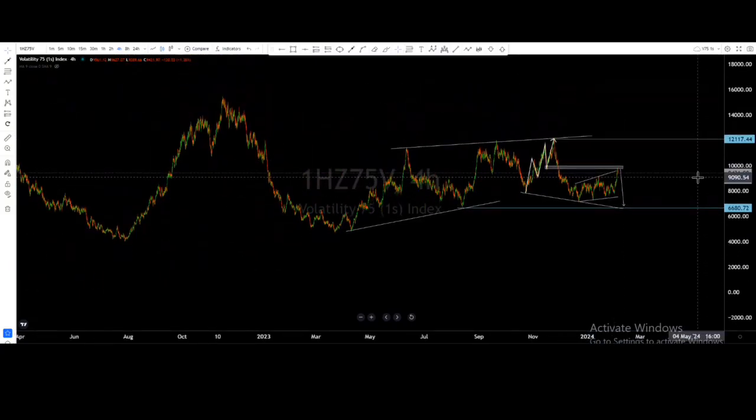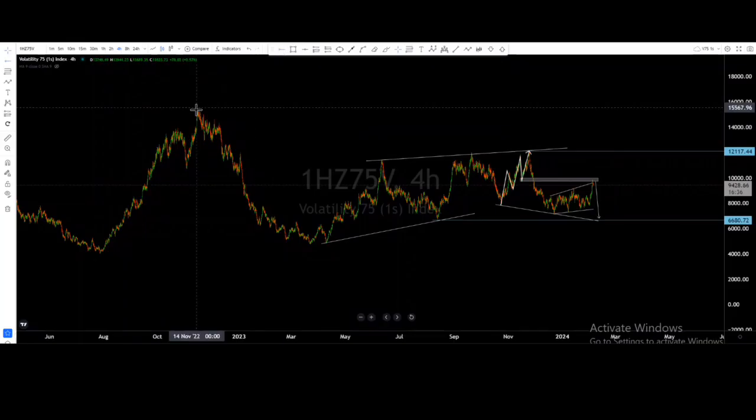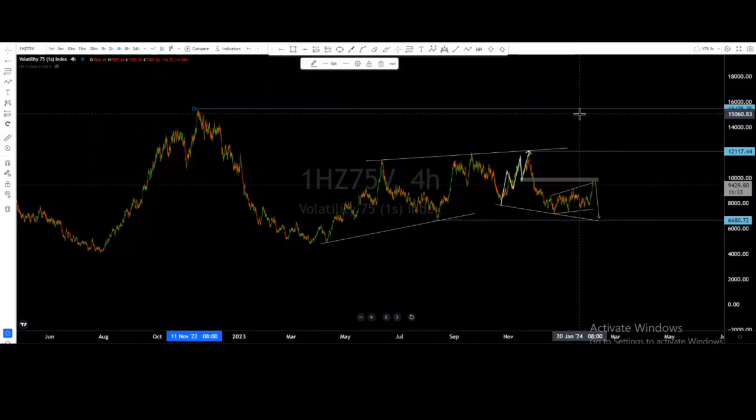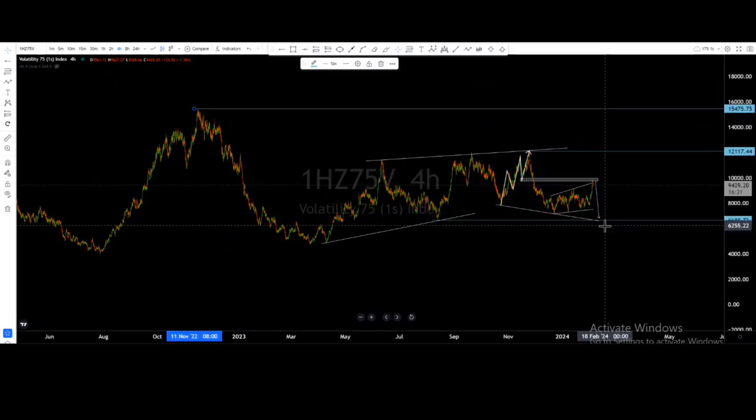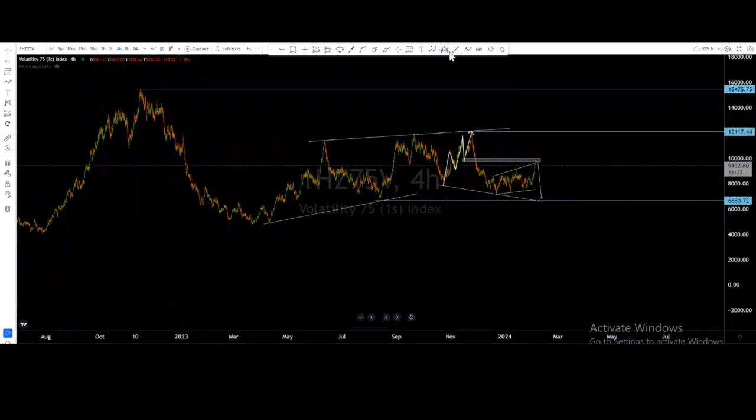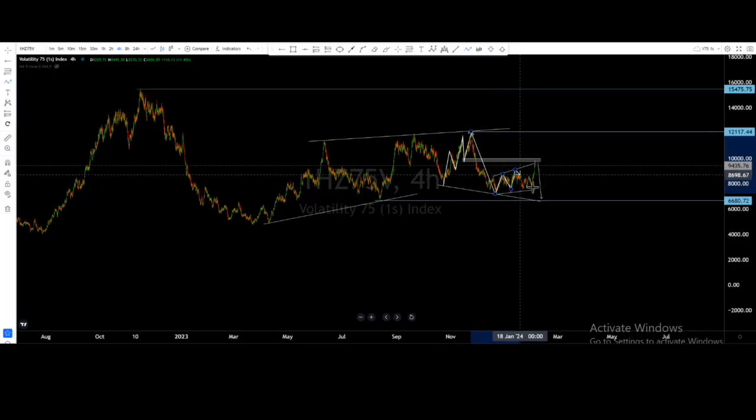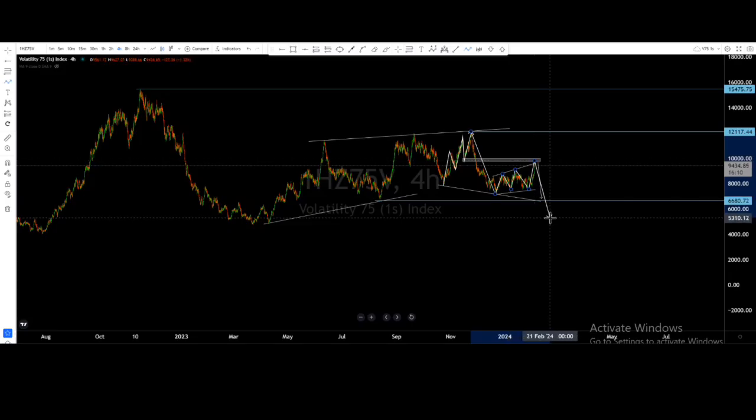So this is my analysis for V75 1S. Like I said, this is a recent high in the 1 hour and 1 day time frame. If I switch to the 1 day time frame, the recent low is somewhere there. Well, we're not looking at that now. We're looking at what's currently happening in the markets. Like I said, this is a bearish flag. It looks like a bearish expanding wedge flag.